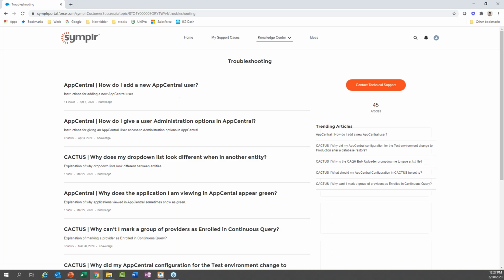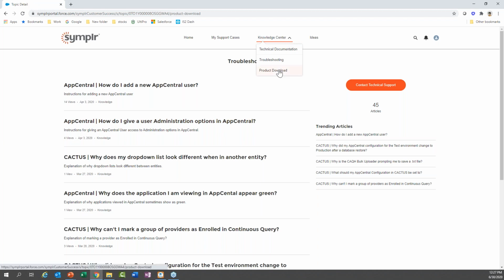If I go to troubleshooting, this is going to give me the troubleshooting questions. These are frequently asked questions that are being asked to support, and they're showing based on trending. If you wanted to see, hey, I'm having a problem with App Central right now, and I want to see if there's some sort of troubleshooting measure around this, this is a way that you can go in and see if there's been an article created on that. So this is another way, instead of having to put in a support case and having support call you back, that you could potentially get that resolved on your own in a faster manner. We want to make sure that we're empowering you as much as possible.